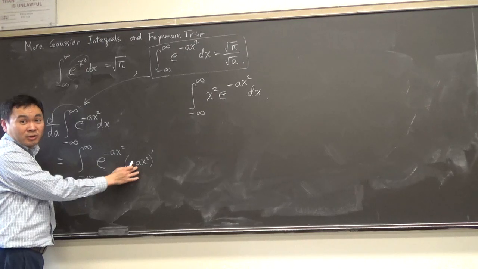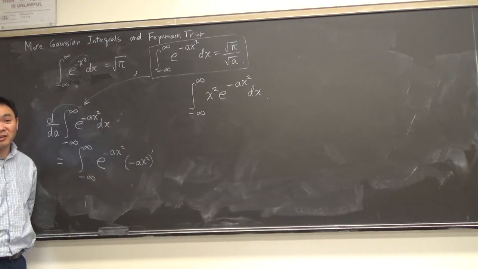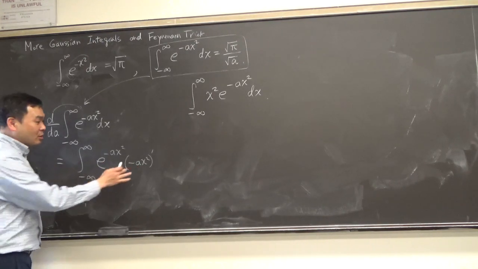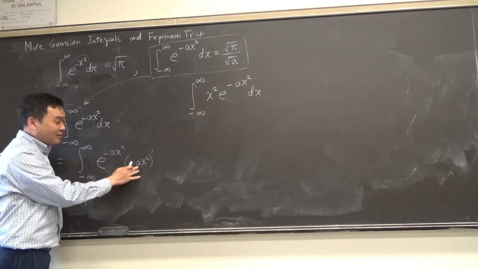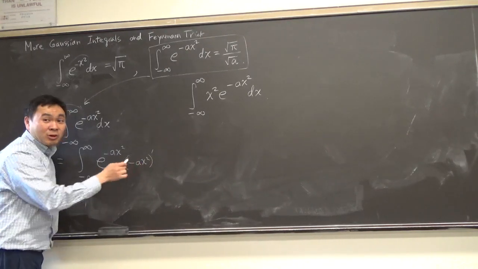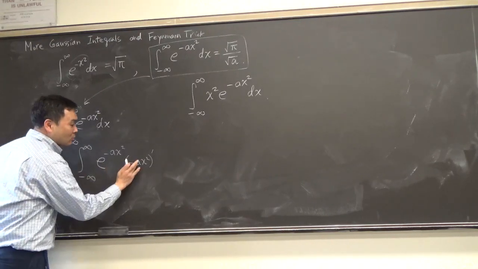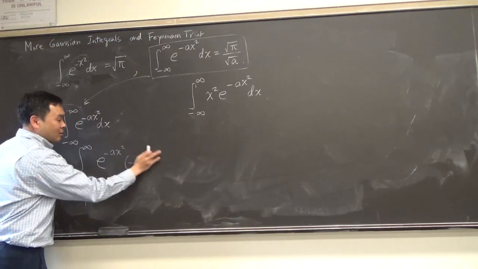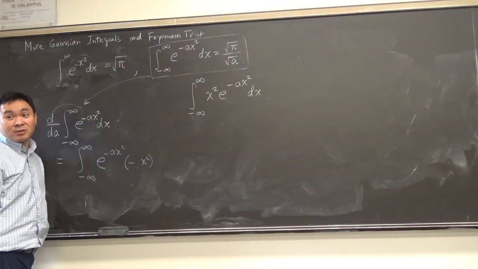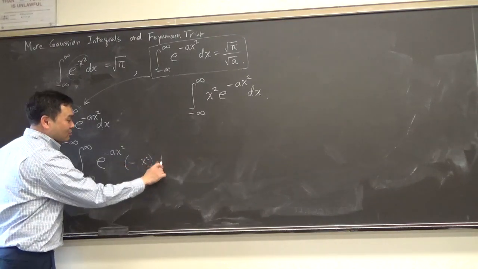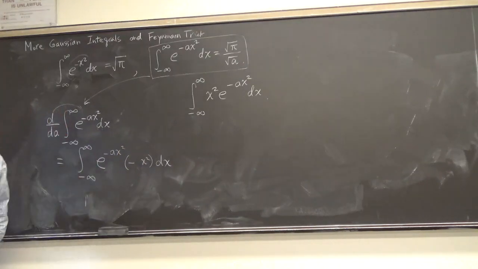So it's negative x squared times 1. It's like differentiate x by x, you get 1, right? So if you differentiate a by a, that's 1, where we treat x squared as if it's a constant, okay? We're doing a partial derivative with respect to a. So this just becomes 1, and that's the result of the derivative of the inside function, right? Times dx on the left side, okay?